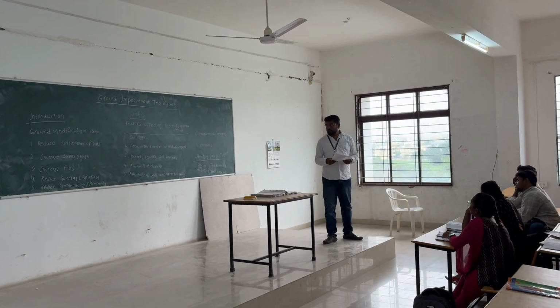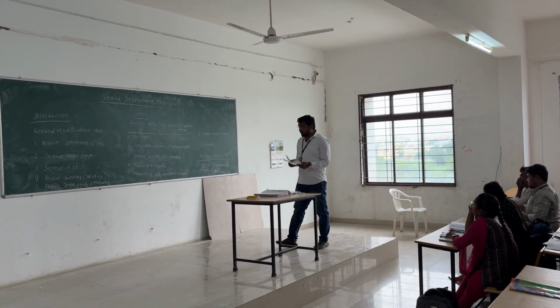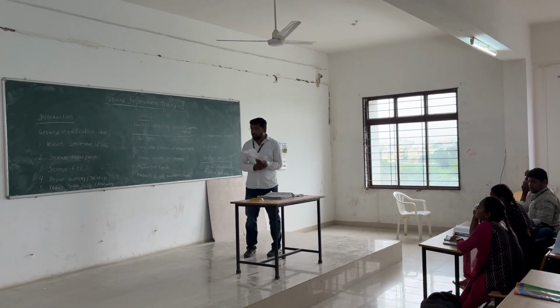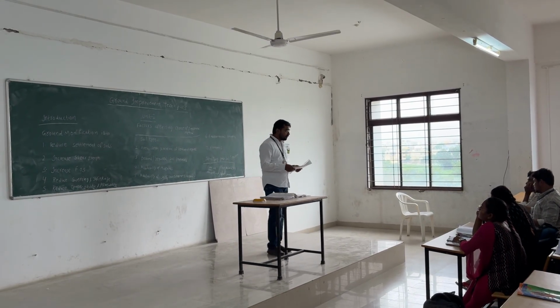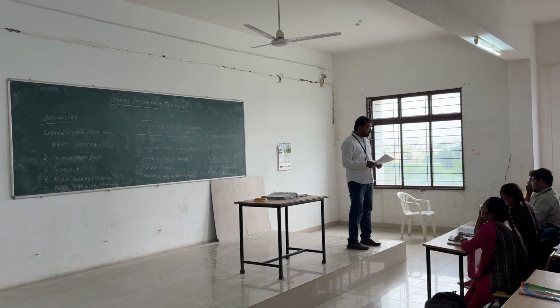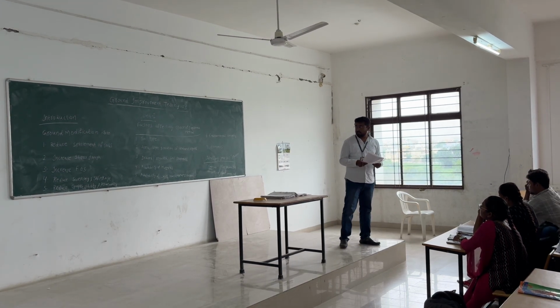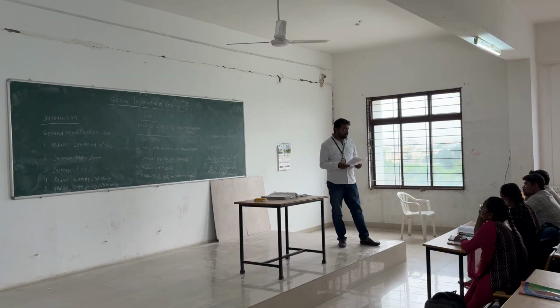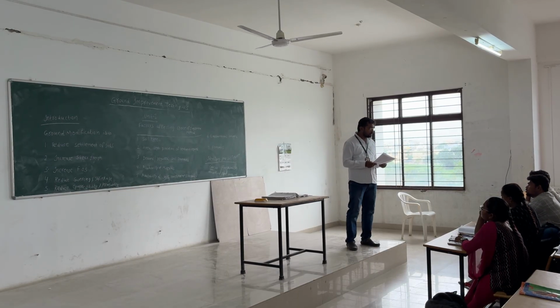For example, we know that clay soil and black cotton soil will have more settlement due to more cracks developed in the clay soil and black cotton soil. The void ratio will be more. Based upon that, settlement will be more. To reduce the settlement, how are we going to modify the soil?